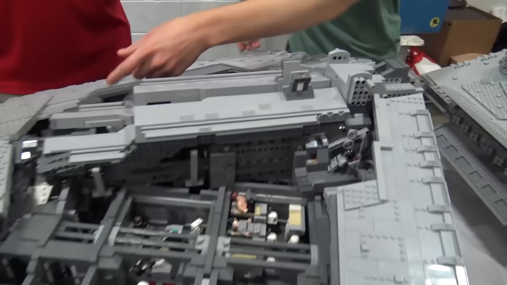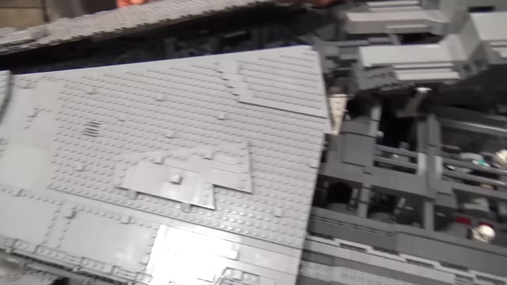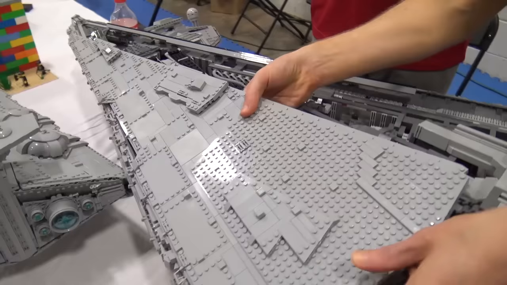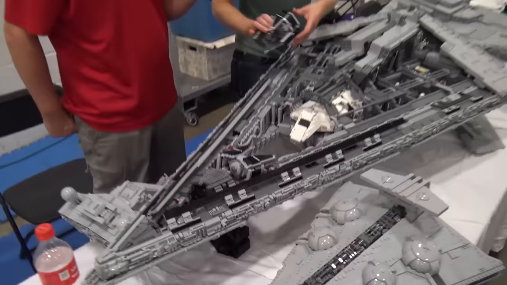So I noticed you slid some pieces over there, so how does that work exactly when you're attaching those panels? It's just like a locking mechanism to sort of keep the panels aligned. Okay. And now the front panels slide off on big rails. So those are attached to the railings here, and that's how it guides those on? Yeah. And it can carry two TIE fighters when they fold up.